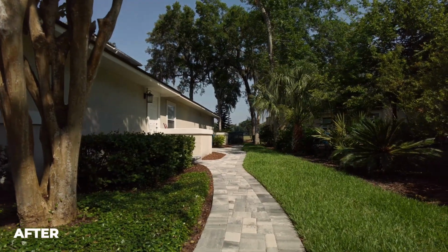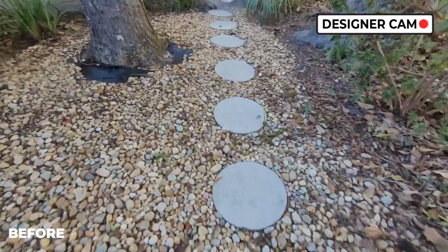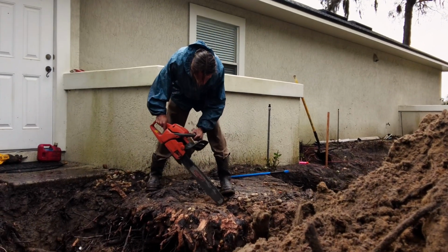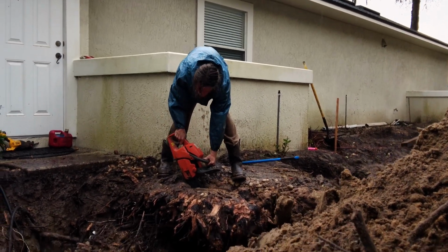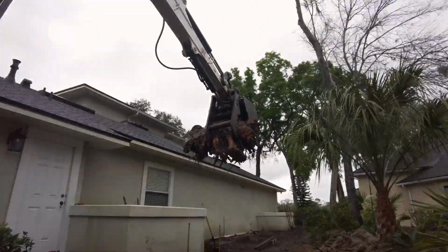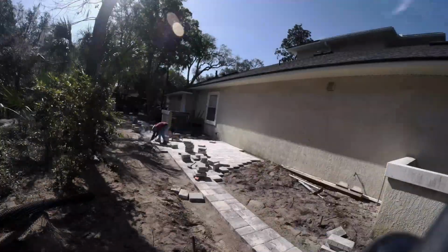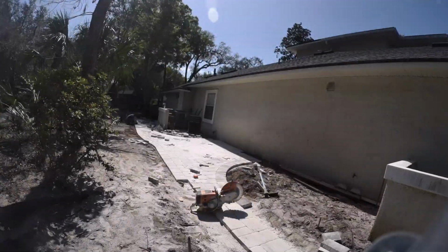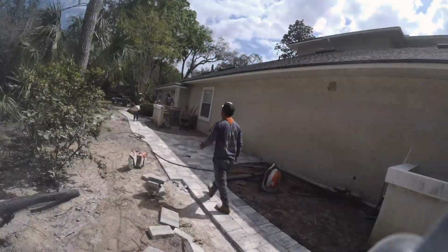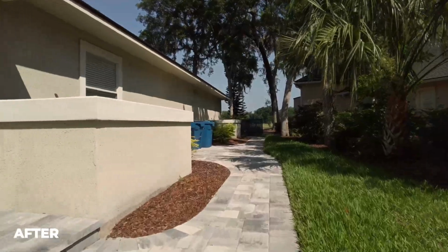Additionally, we added a paver walkway all the way to the back of the house. This originally was a lot of river rock and steppers. It was uneven and not safe, so we wanted to create a safe pathway to the back of the house and also provide a pad for garbage and recycling bins. There were a lot of trees back here with some really deep roots, and our crews worked really, really hard to get that stuff out. It looked like bunkers back here, but we love this paver color. It pairs nicely with the house and adds just a touch of gray. We added a little bit of planting on the side of the house, but it's a very functional and safe walkway for these homeowners, and we can come around and get to the back of the house.